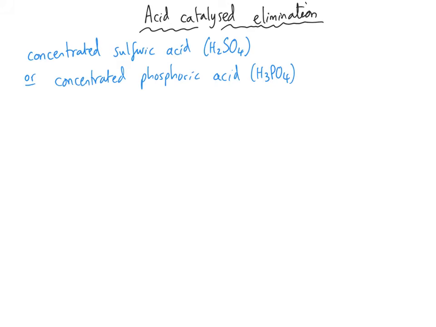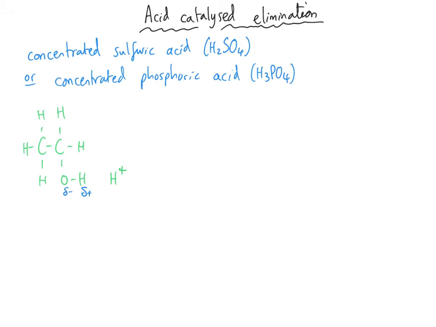As we showed on the previous page, you need to be able to write equations for the dehydration of alcohols, but a second thing that they could quiz you on in an exam is they could ask you to write the mechanism for this. And so here is our ethanol, and this alcohol is going to undergo acid-catalyzed elimination. You're always going to be asked to draw the mechanism for the acid-catalyzed elimination, and just to remind you, what I'm about to draw in blue, this is the thought processes, not what you'd write in an exam.